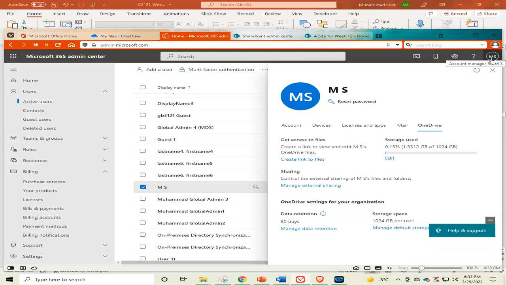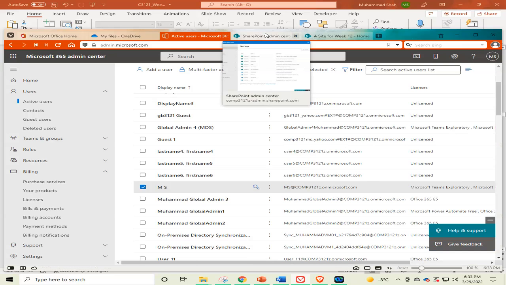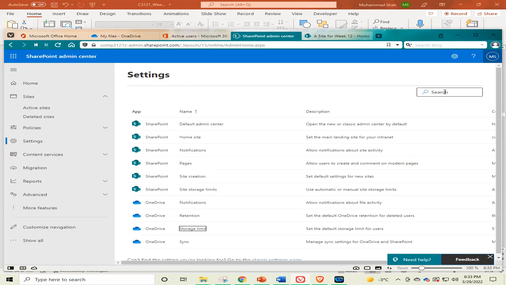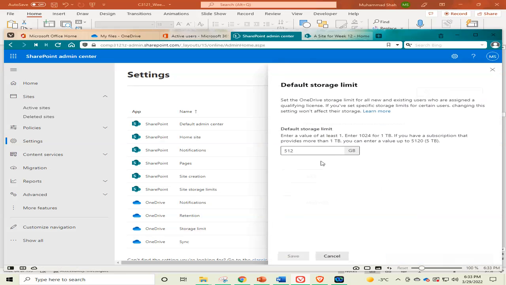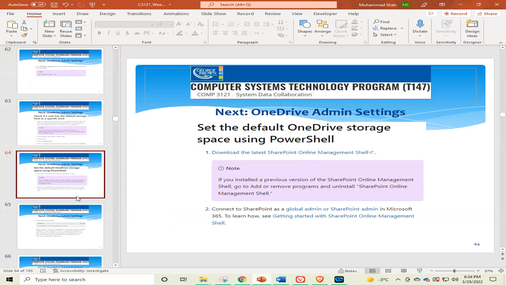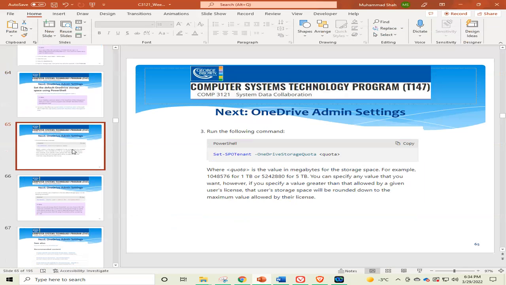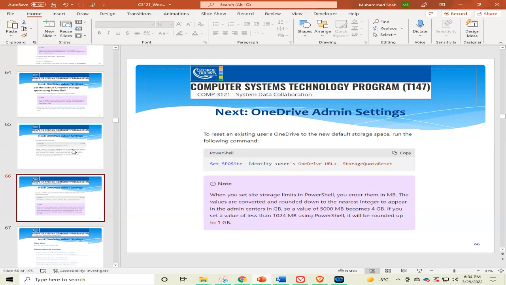This is MS, it's the right user. And I have changed, and we go back and see this is also MS. And in the MS, I have changed the OneDrive storage limit to 512 for each user. And we will see after some time whether this setting is changed there or not. But anyway, if we have to take a picture, we can take a picture. Here we have already set the storage limit. And we can see this by running the command also. And we can set this also with the PowerShell command.